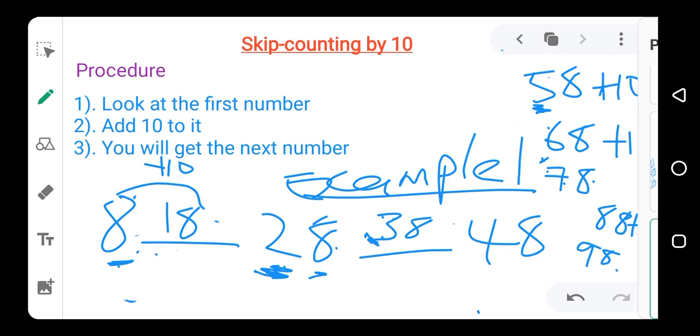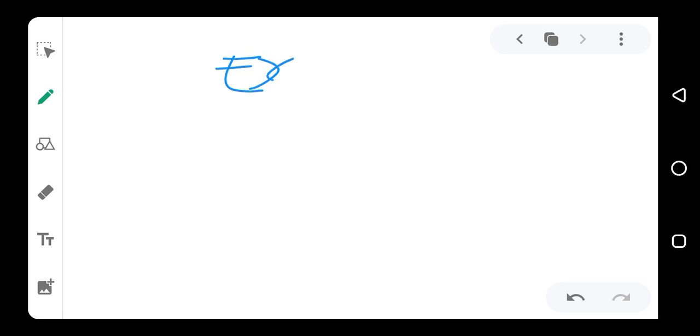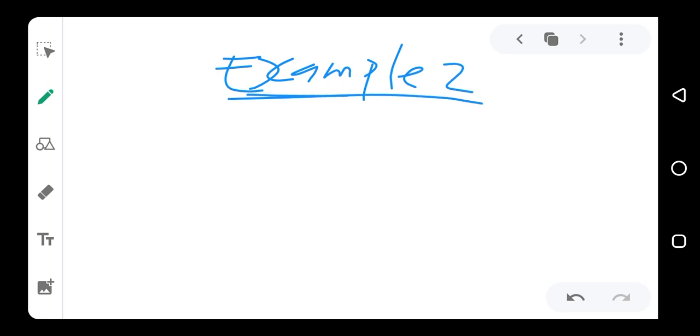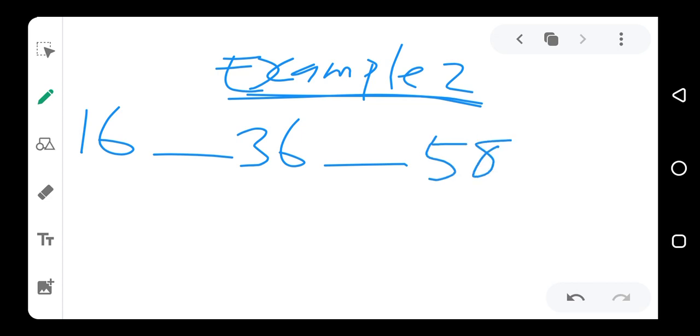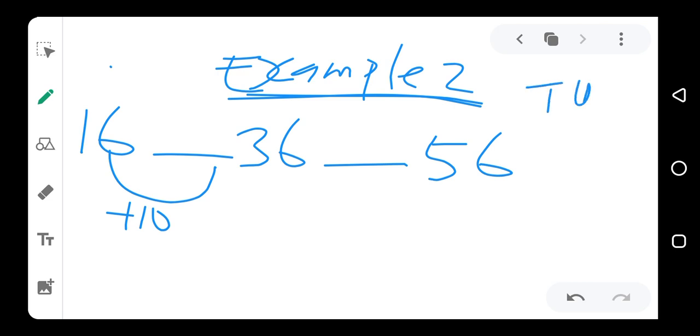Example 2. Now, let's find what is going to be in the gap. 16 plus 10, let's use tens and units to do it. 16 plus 10. 6 plus 0 is 6.